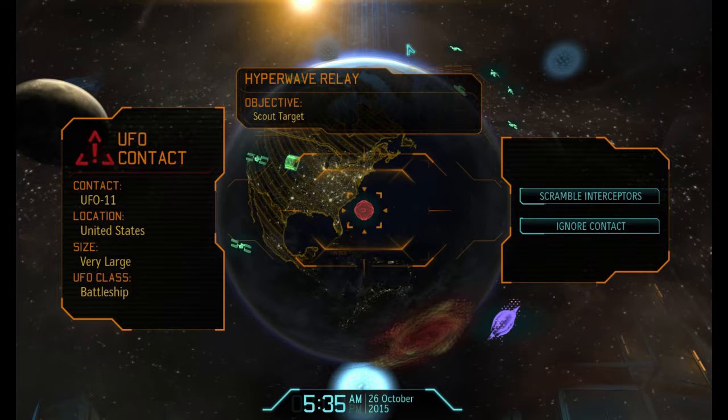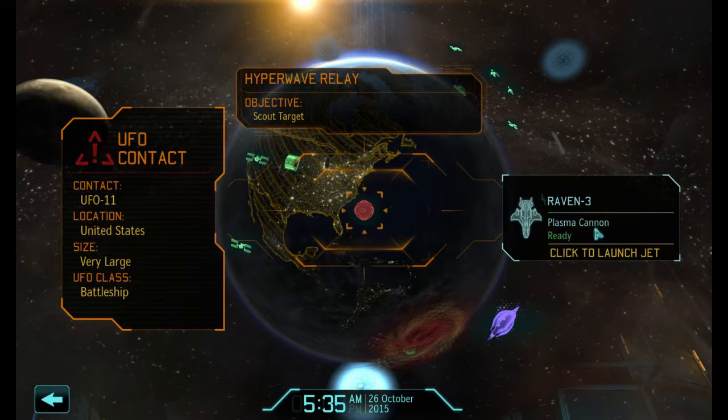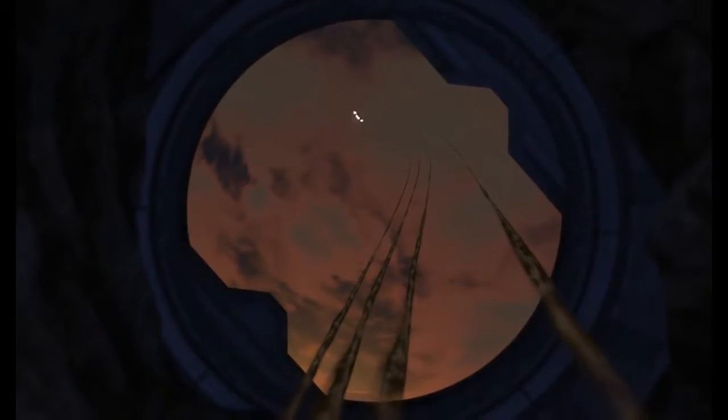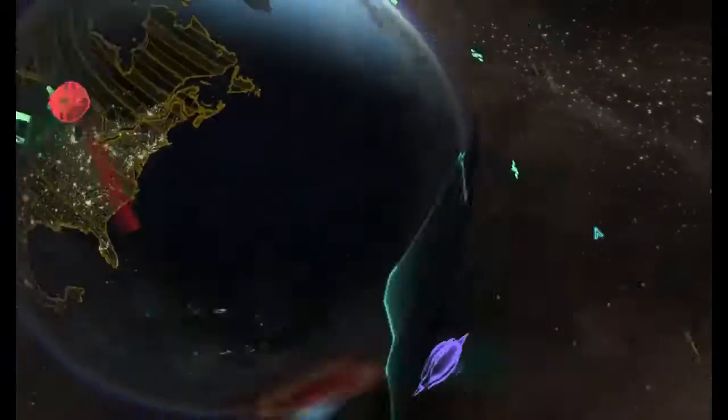Battleship. Very large battleship. Annoyingly, it's over there, so I don't have a unit. I don't have a demon class over there, so we might be losing an interceptor here. We're in pursuit.